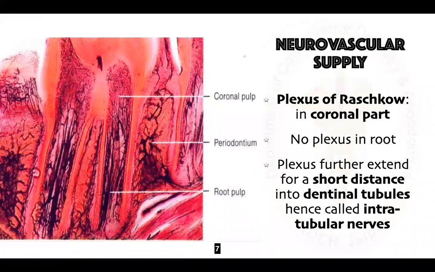The neurovascular supply, where I'll be talking about the nerve plexus of Raschkow. You also read this in the past, so I'm going to quickly brush you through that. So the crux of this slide is only the plexus of Raschkow, right? These nerves enter the tooth through the apical foramen as myelinated nerve bundles, right? They branch to form the subodontoblastic nerve plexus of Raschkow. So what I'm trying to say here is that nerve fibers branch extensively beneath the cell-free zone.